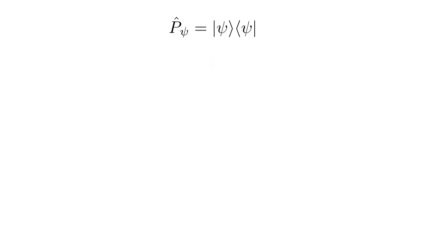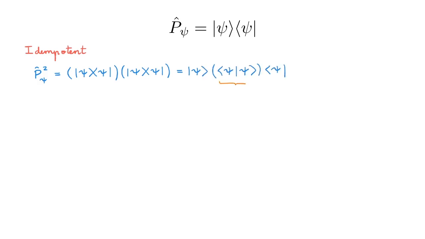Now that I have introduced the projection operator, the next thing I want to do is to study some of its properties. The first one is that the projection operator is idempotent, meaning that it squares to itself. To prove this, let's write P_psi squared. We insert the definition of the projection operator as an outer product, then rearrange this expression. We find that the scalar product here is equal to 1 because the state |Psi⟩ is normalized, and this means that this expression simplifies to the outer product, which is simply the projection operator itself. So does it make sense that the projection operator squares to itself? If we project an arbitrary state onto |Psi⟩ once, we get a new state that is along |Psi⟩. If we then try to project this new state again, we are already along |Psi⟩, so nothing will change. So it makes perfect sense that applying the projection twice is the same as applying it once.